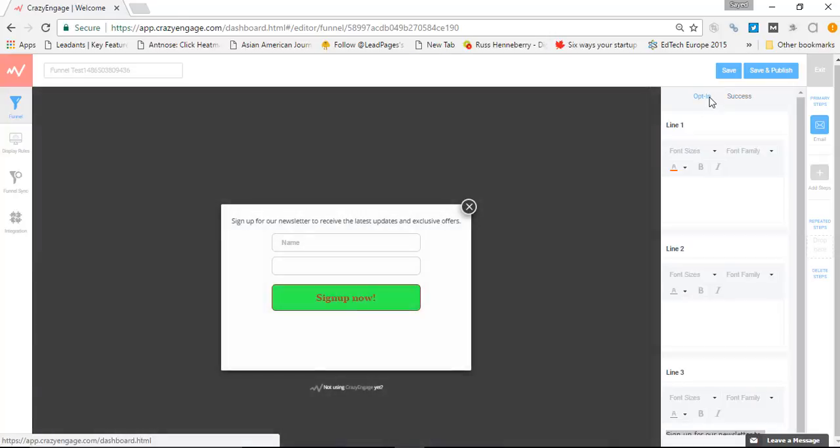That's it. Now before you hit save and publish, one thing is very important. That's naming your opt-in form so that you can track for which purpose you designed this funnel. So let's give a name to this funnel. Let's say the funnel name is SEM checklist. Now you hit on save and publish again.